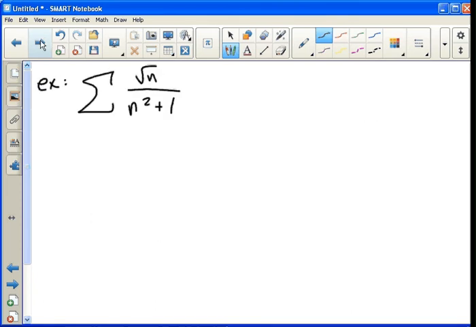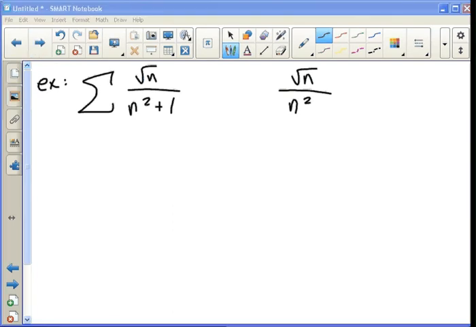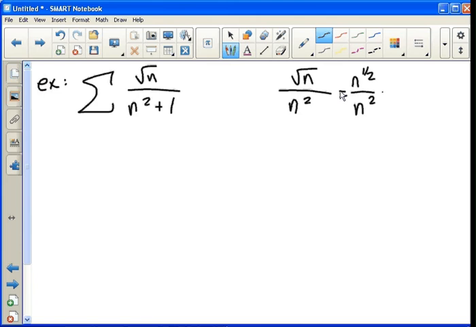When you're doing these, in general the best way to approach it is to pick the most powerful term on the top. Well, in this case we only have one term, and the most powerful term on the bottom, n squared. Now that itself is not a familiar form. It's not anything we're familiar with. But if we rewrite this and then simplify it, suddenly it is familiar. It's a p-series that converges because the power is bigger than 1.